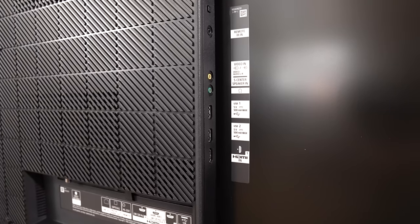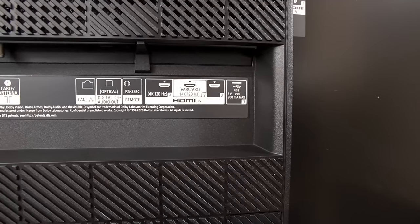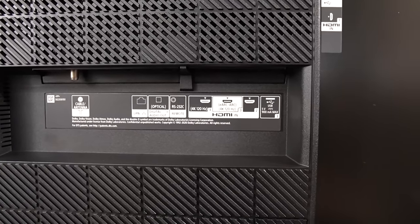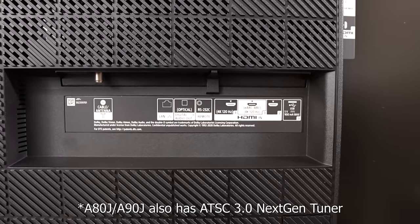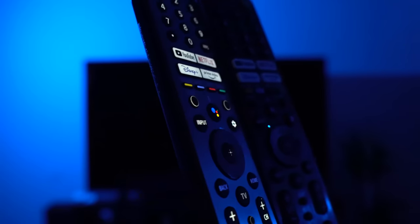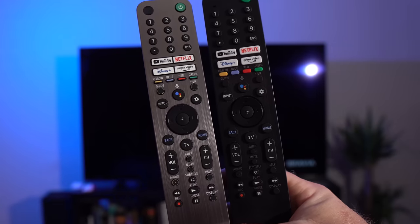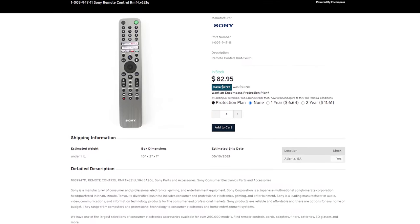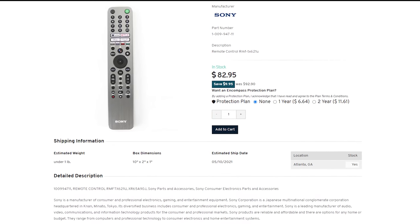The A80J has 4 HDMI ports; two of them are HDMI 2.1 but one of those is actually the eARC port. As of this review, Sony has yet to roll out VRR, so basically it gives you two gaming ports with 4K at 120 frames per second. But if you connect your TV to a soundbar or AVR, you just have one additional HDMI port. The last external difference from the A90J is that metal backlit remote — of course that's not really the reason the A90J costs over a thousand dollars more, but that backlit remote does come in handy when watching TV in the dark. Interestingly, people with other Sony TVs are already buying it from third-party sites.